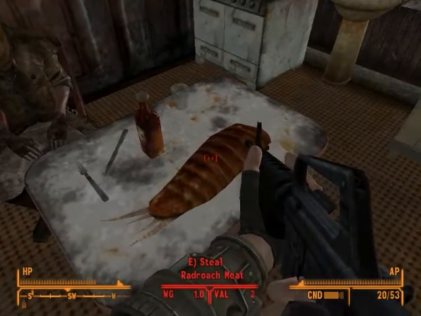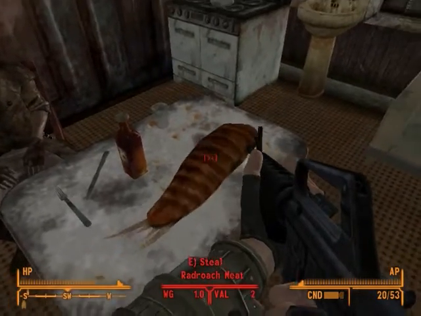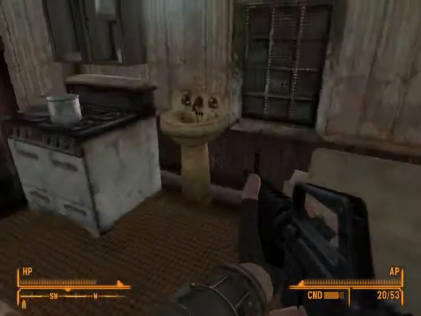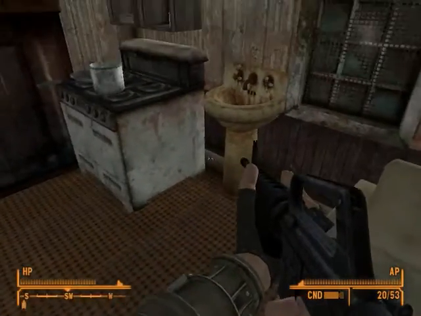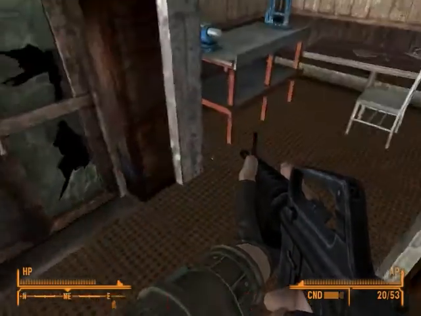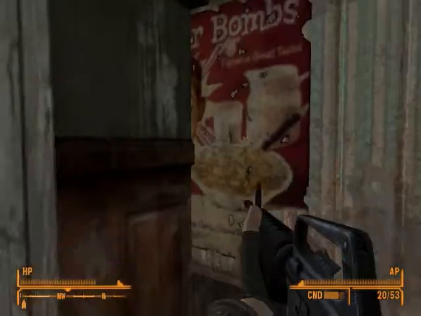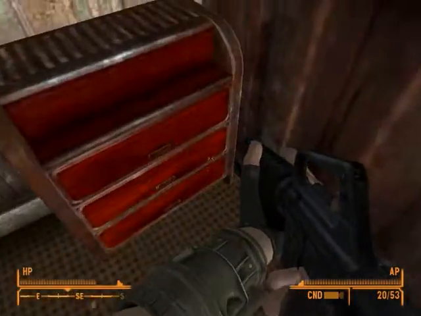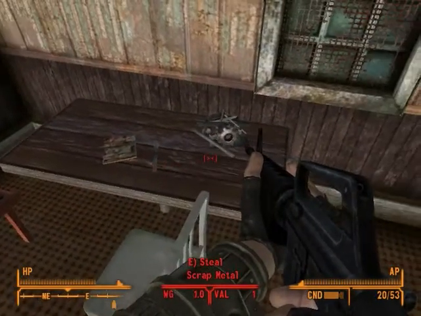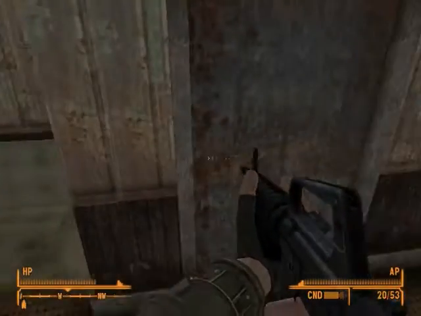Anyway, why are you eating fresh, not even cooked rad roach meat, and a full bottle of vodka? That's ridiculous. You've got a sink in the middle of your living room that is shoved into the floor. How did you manage that? That poster is shoved into the wall. That dresser can't even be opened. You got scrap metal, and you've got a random fork on your table. And a workbench. I applaud you, sir.